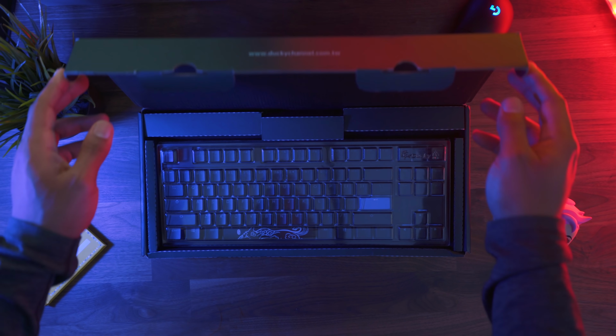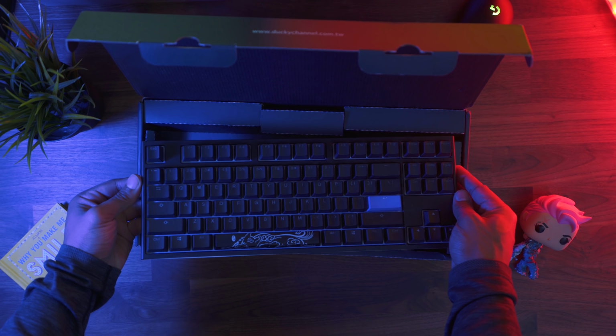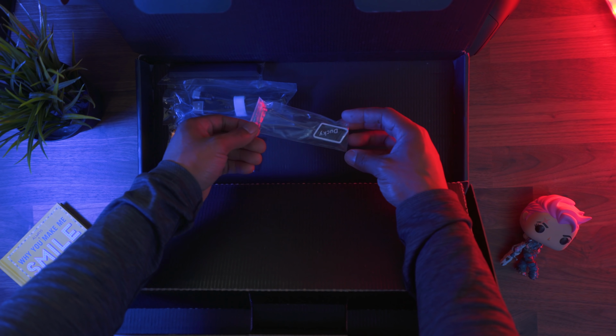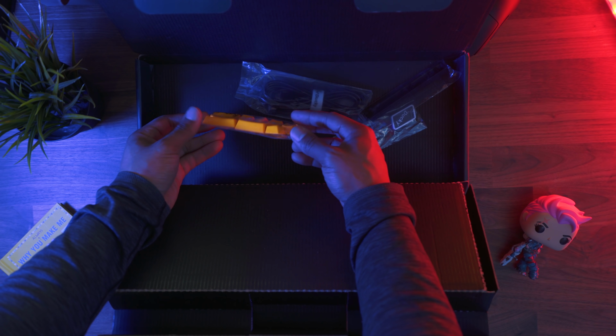Now in the box we'll find the keyboard in all of its glory. It's got a nice weight to it. Also, you'll find some extra color keycaps in there, a USB-C cable, a regular spacebar, and a keycap puller. Now, you guys all know that I am a huge fan of them giving us those extra color keycaps because it allows you to get into the hobby of keyboards a little bit easier. You can dip your toe in there. I know I sound like a broken record, but I really do feel like this does make a difference, and it really helps you get into the hobby of mechanical keyboards.